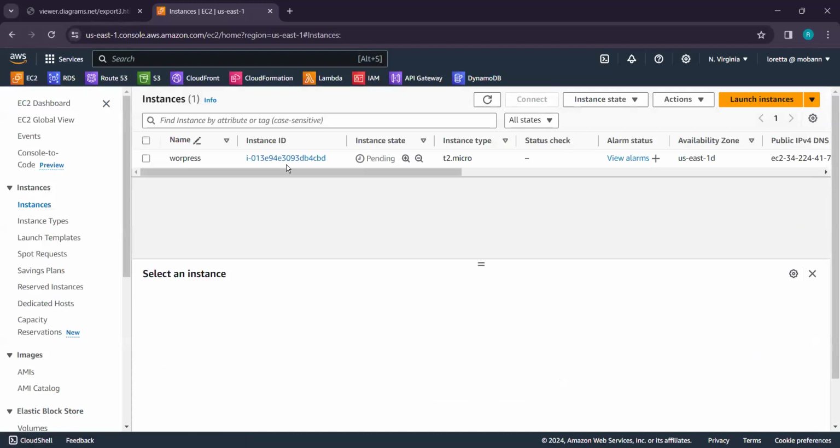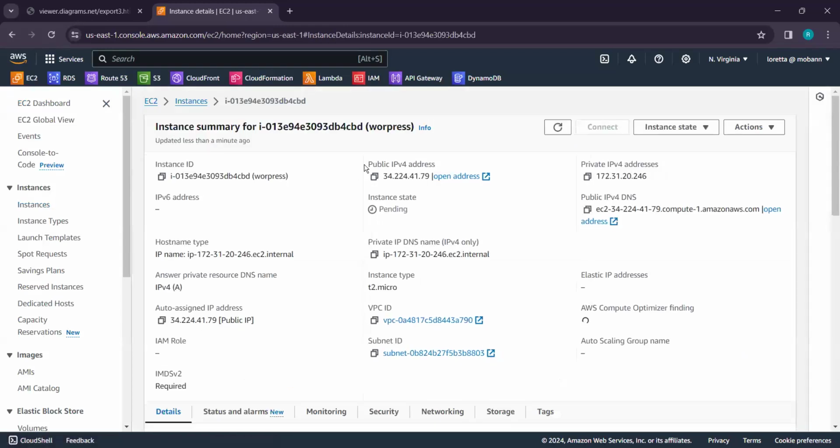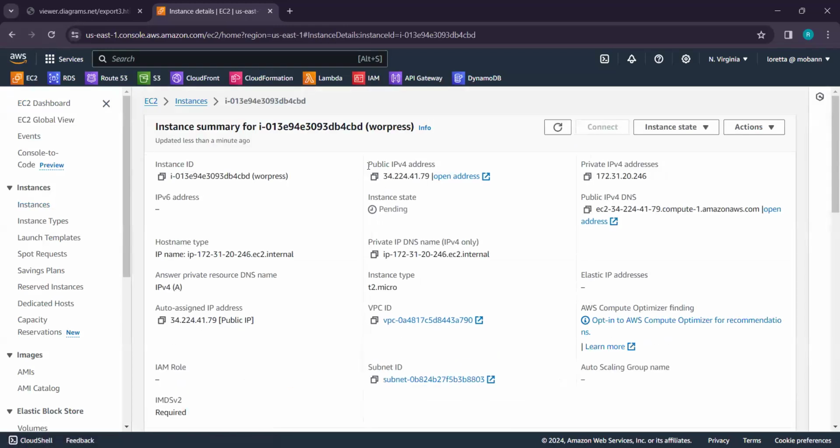Go to your instance and you can see that it is pending. Instance state is still pending. So let me show you, look at our IP address. When you launch an instance, it usually comes with a public IP and a private IP address.